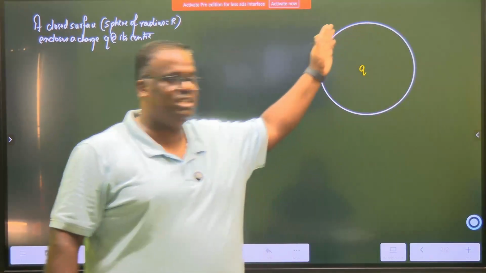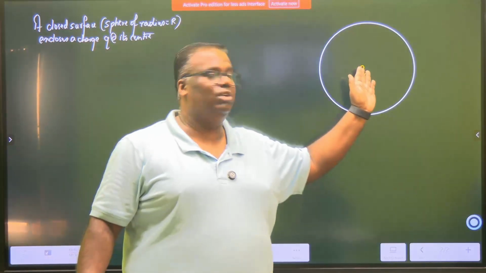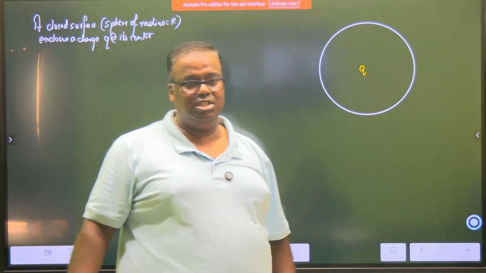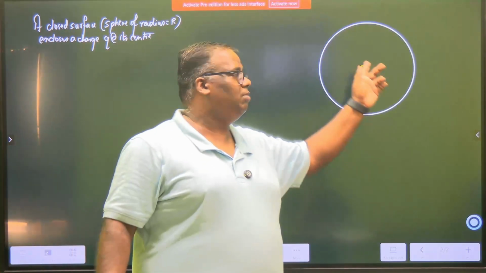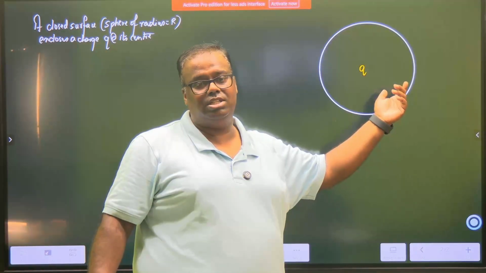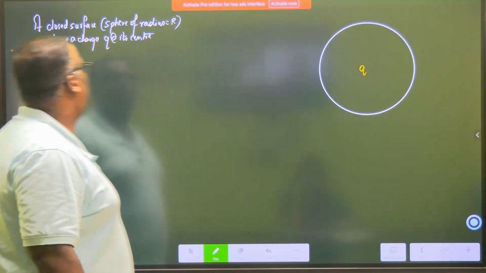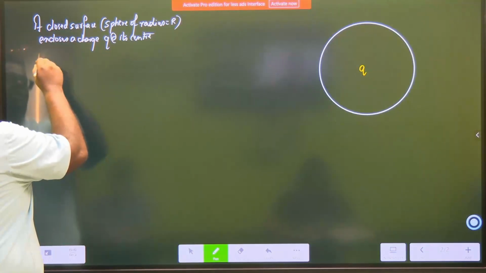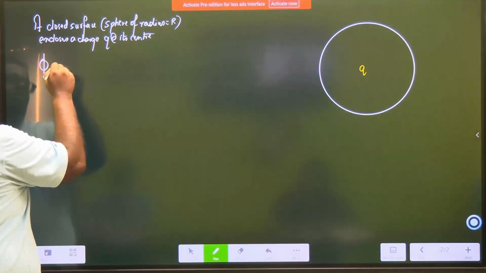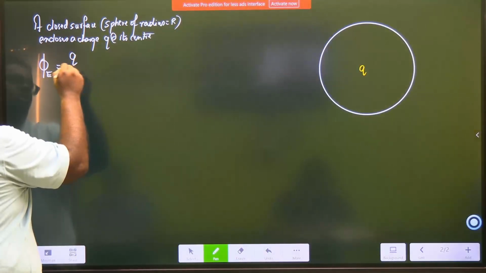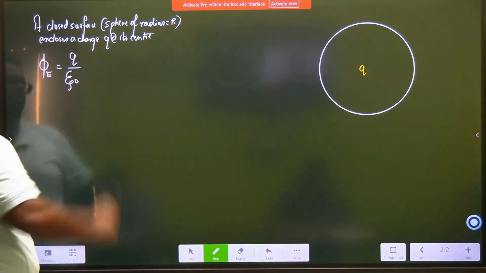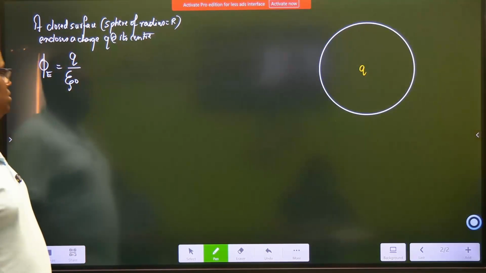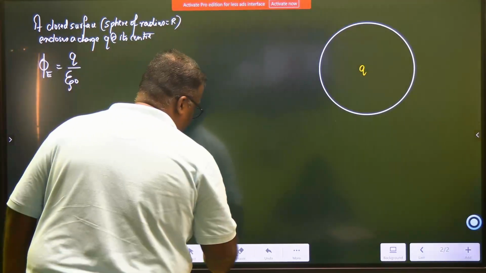Now this is a 3D sphere, so the 3D sphere has got a charge right at the center. That means the charge is at an equal distance from the surface from all points. And what is that distance? The radius of this, right? Enclosed surface at its center. So by Gauss law we can say that the phi due to this charge will be equal to Q divided by epsilon naught. This is what the Gauss law tells us. So let us see whether this actually is true or not.